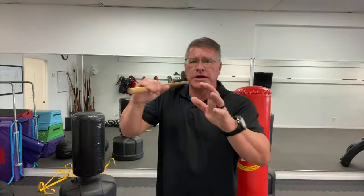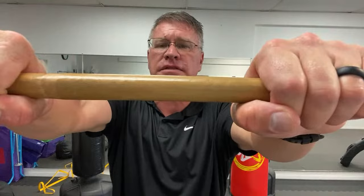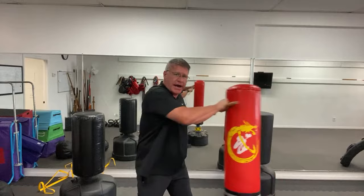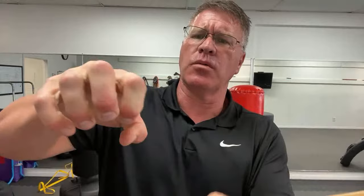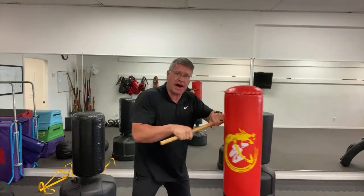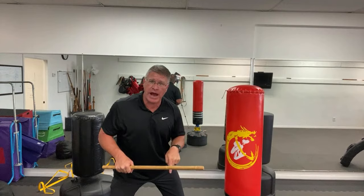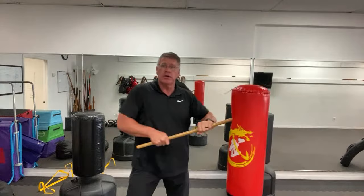From this position: two-handed thrust, then two-handed this way — target his teeth, nose, eyes, or throat, using your whole body behind it like a pushup position smashing him back. After you thrust, smash with the sides of the sticks — your fists closed around the stick, like holding a roll of quarters, a yawara, or palm stick, or kubaton. Then bend your knees to get lower than he is — drop your center of gravity below his. Then unload those springs in your legs and thrust up and through his body.